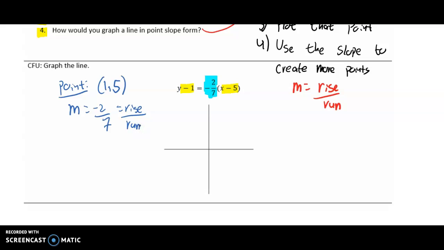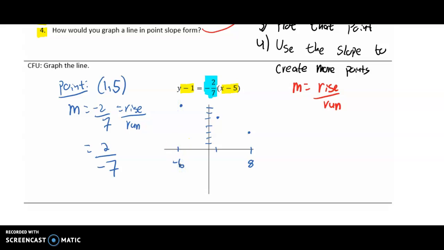It's not important that our graph is perfect, but it's important that it's relatively proportional. So I have 1, 2, 3, 4, 5. Here's my point. My rise over run tells me down 2, 1, 2, over 7 is going to put me at 8. I can also go up 2 and down 7. So we can move the negative sign there and all things stay equivalent. So I'm going to try going up 1, 2, and then over 7 is going to put me at -6.